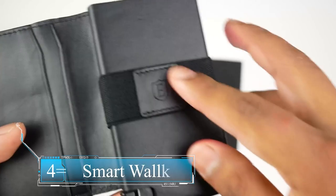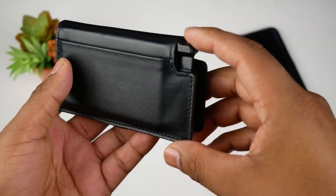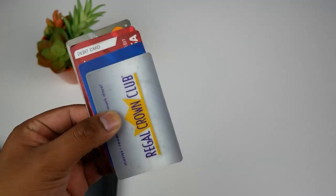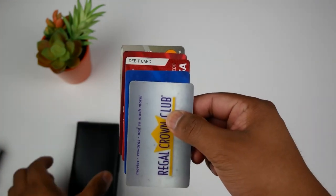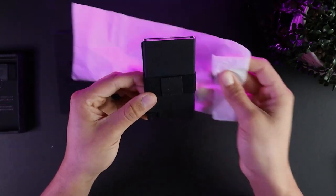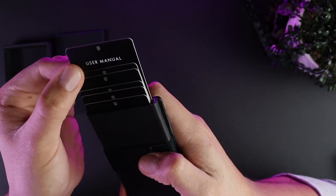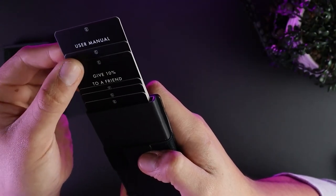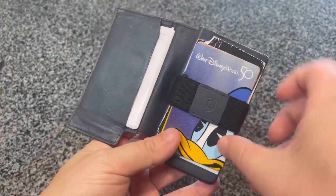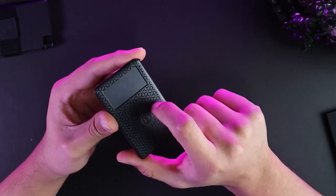Number 4: Parliament Smart Wallet. A unique mechanism in the Xter Parliament Smart Bifold Wallet allows for rapid card removal from its aluminum storage compartment while providing RFID security to prevent identity theft. It features a strap for receipts and cash and has room for at least 10 cards. Xter used premium leather in a variety of colors to make the wallet. A Bluetooth tracker is available as an extra, and the incredibly compact wallet can operate on light for up to 200 feet. This item is currently $89 less on Amazon.